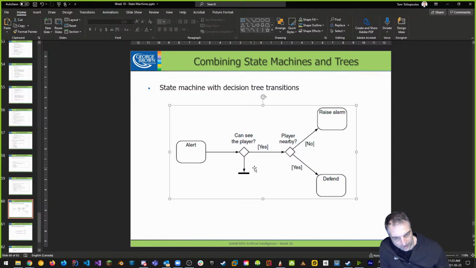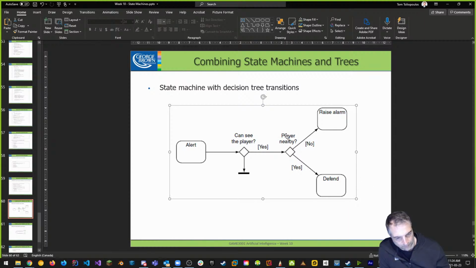It means that I might start off at a certain spot in the tree. Can we see the player? Yes, that's such a decision tree. Then I go into, is the player nearby? Yes, then defend. Go into the defend state. And defend state might be a higher level state machine, that might have other underlying states inside the defend state that we want to specify from a behavior perspective.